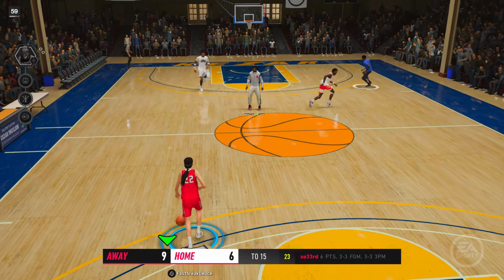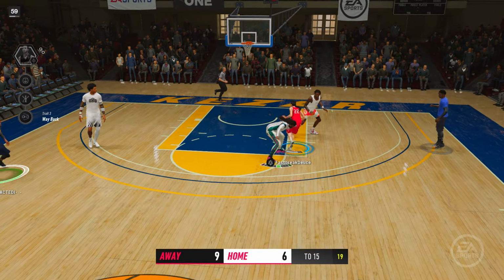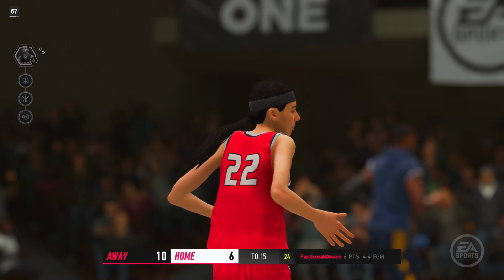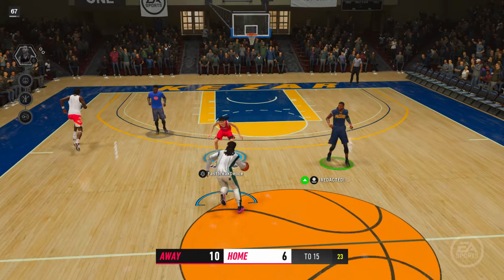I ain't know Cailtin was that short. God dang. I thought six feet was somewhat viable. Oh, I just dribbled through him late. That's weird. I just dribbled straight through, buddy, like he didn't exist. What's up with that? Let's go.